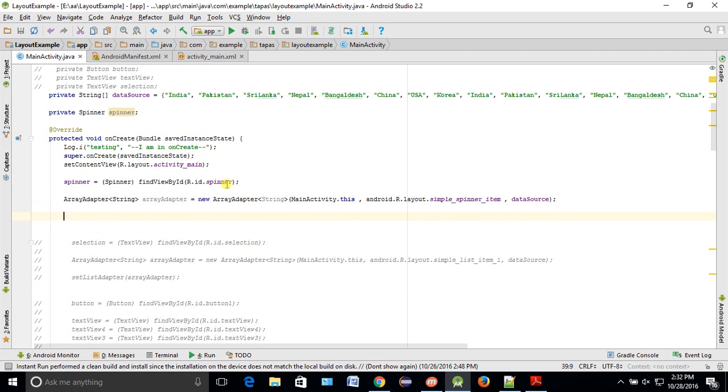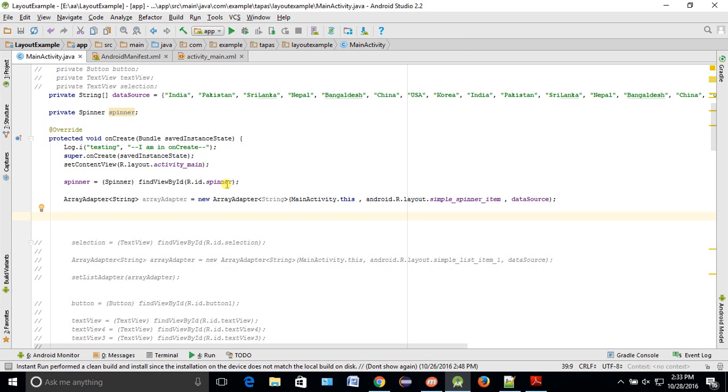So go line by line. Whenever you get red color, stop over there only. Until you fix the red color, don't go to the next line. Otherwise, if you go till the end, you will not be able to find out what the origin is. So until the compilation is successful, don't go to the next line. Something like if I did not write the id, then it will give me a problem, right? So always fix the problem, then go to the next line. Yeah, so our adapter is done.